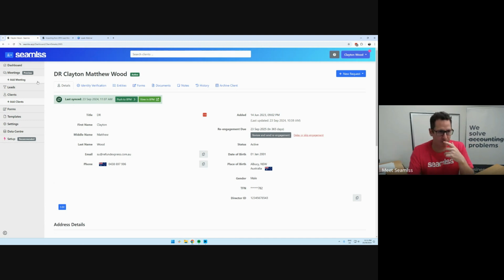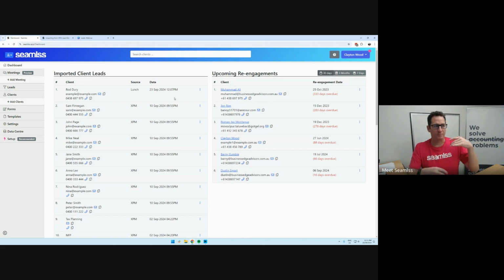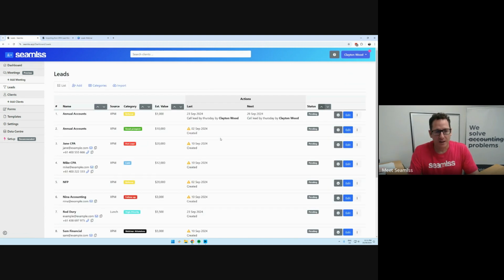So basically what will happen is the client will be able to book in via Zapier, they'll zap in, they'll come in here, and we'll be able to send them a prospecting form. From that form, I'll be able to triage them to see whether I even want to have that proactive accounting meeting with them, or if they're just a tire kicker, or maybe not my ideal client. So straight from the get-go, we're going to have a better process around managing and handling those leads. Obviously, everyone handles leads a little differently, and that's the idea, that we want that flexibility.